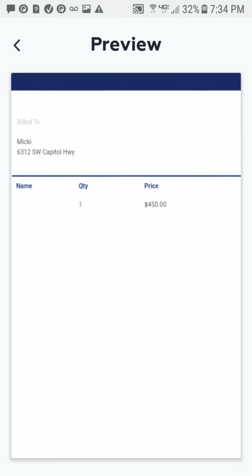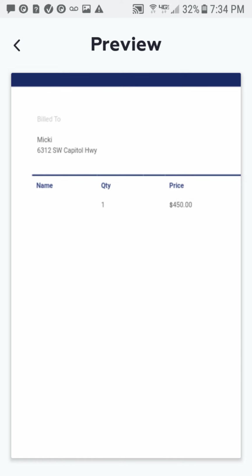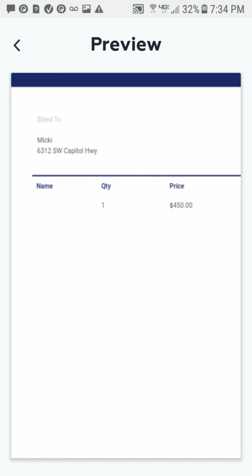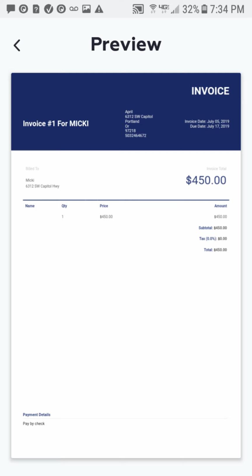And then below that, billed to, and that should be the name of the client that's responsible for the bill and their address, and it'll show the hours that you worked, your hourly rate. In this example, we've used the flat rate of $4.50, so one flat rate for $4.50 there. Your total, there's not going to be any tax in these, so the total's just going to be what it says, and then any payment details at the bottom, pay by check.